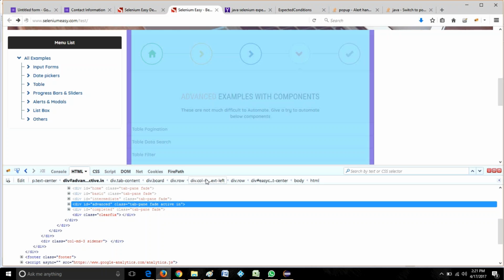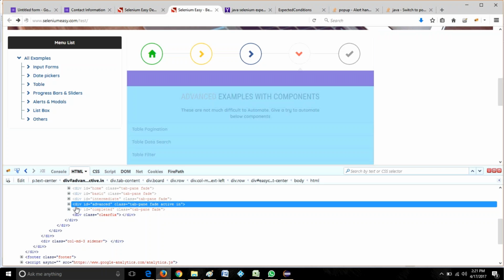So if you see frame or iframe in this navigation part, you will have to do a switch to frame. Right now we don't see it, but in a few cases we might see frames. In that case, we will have to do a switch frame. You can see frame written over here instead of div. At one place or another, frame or else iframe, one of these two will be written there as a tag.